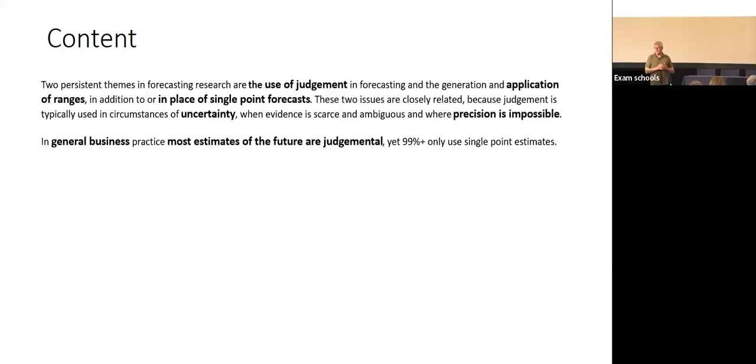So if I can restate that garbled story in more structured ways: in the context of forecasting, we talk a lot about the importance of judgment, and we also talk about the importance of recognizing that single points aren't very often terribly useful and ranges are useful. So it's a valid problem to address in a forecasting conference. Secondly, that in my experience, the vast majority, I'll put 99%, but in my experience the vast majority of critical decisions rely on judgmental forecasts, whether for reasons of practicality or simply because you're looking so far ahead in the future, you cannot, you don't have the basis to make a forecast which is based on solid statistical criteria. I can only think of, I've worked in Unilever for 25 years and there was only one occasion where I ever, in the context of a decision, broached the subject of a range and it was dismissed out of hand. Once in 25 years.